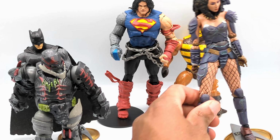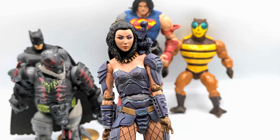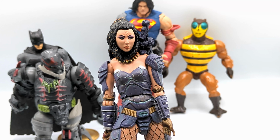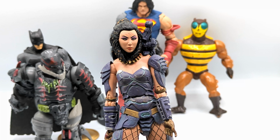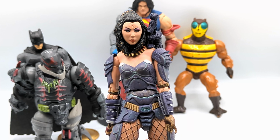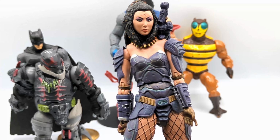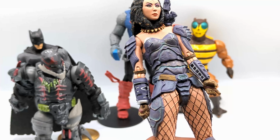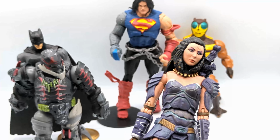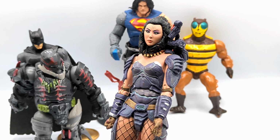So here's one that I actually got new. What this is supposed to be is the NECA Predator, I think it's Machiko. And I actually got this from AliExpress because they had one of their anniversary sales or something. It's weird because they always have a sale, but they make it look like it's some special sale.